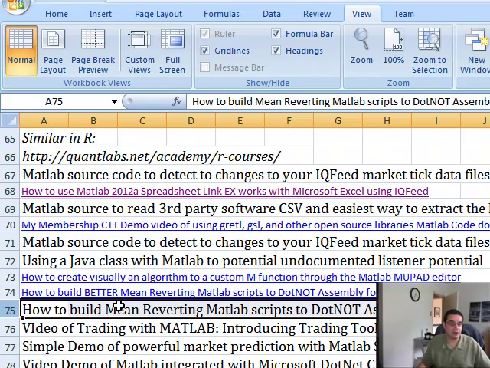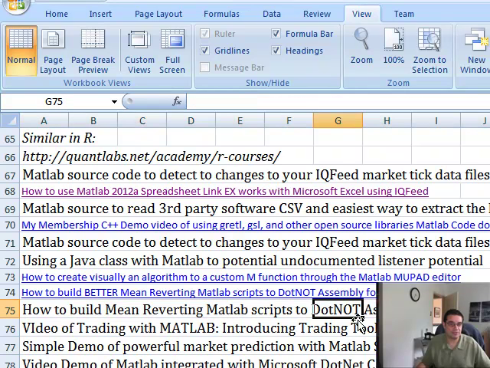Before I forget here, with this .NET assembly business, with the MATLAB Builder NE, I've not talked about it.